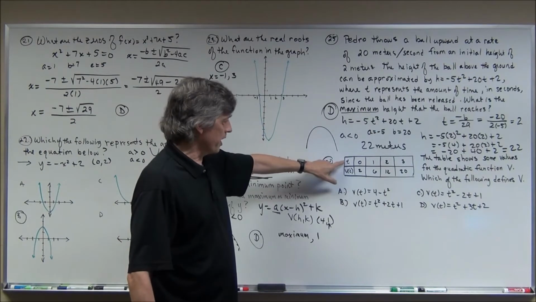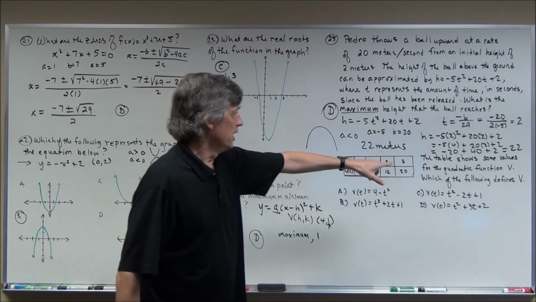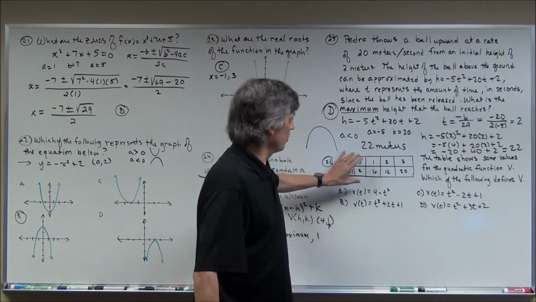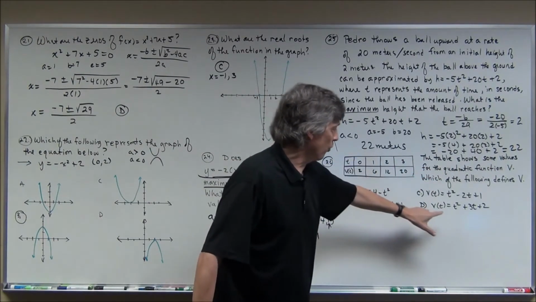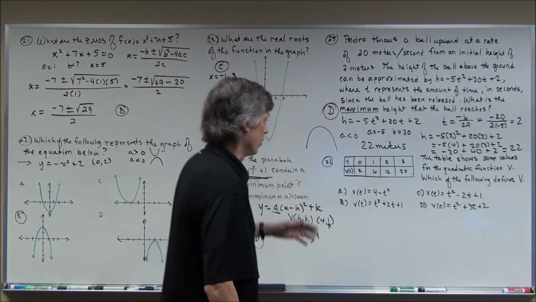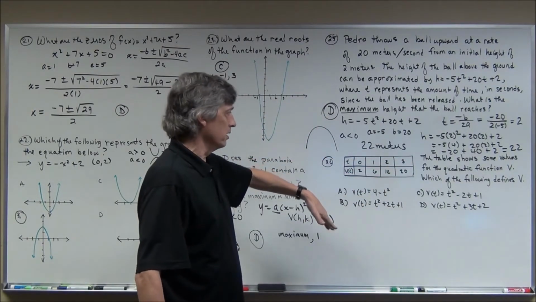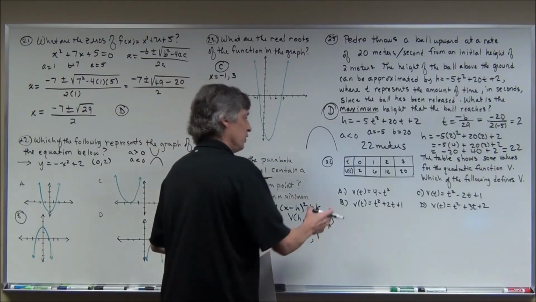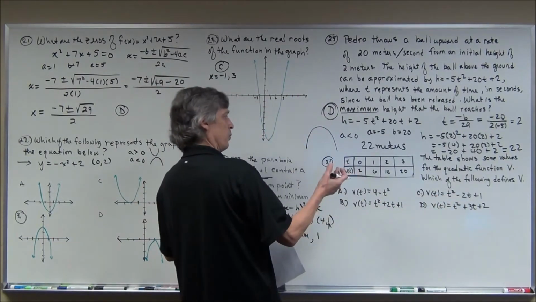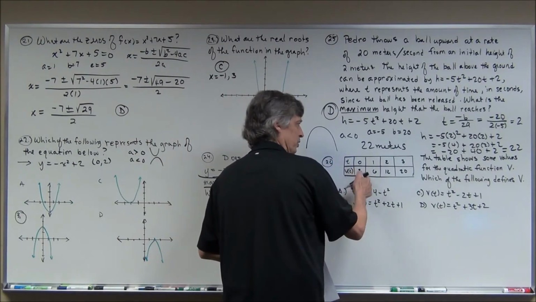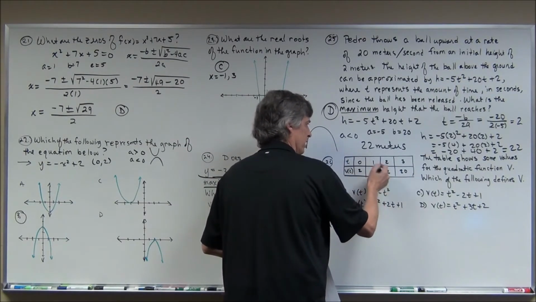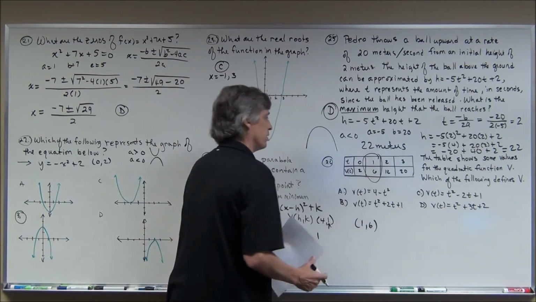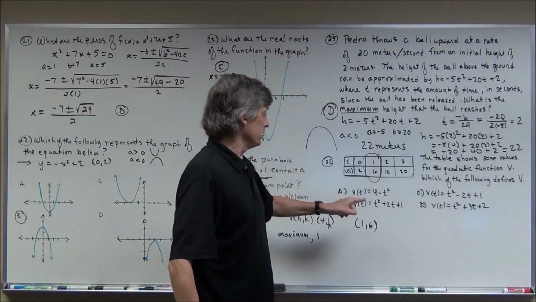They give you a table of values, t and v of t, where it says some quadratic function, call it v. We want to know which one of these choices these values best fit. So my suggestion is, rather than trying to create the equation, since it's multiple choice, work backward. Don't necessarily take the first one, don't necessarily take the last one, take one in the middle. Let's say I take this guy right here. I'm going to look at this for (1, 6). I'm going to plug 1 in for t, and I'm going to see if v is 6.